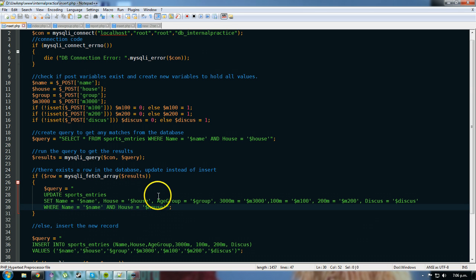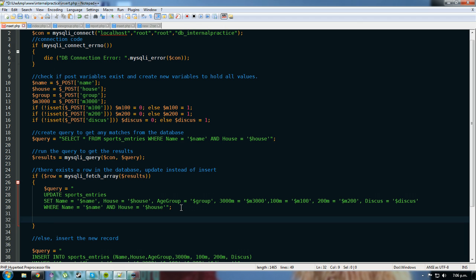So there's the query, and we're actually going to run that query. So what we do is we go another if statement in here. So we've got a nested if statement. If MySQLi underscore query, oops, if not MySQLi underscore query, or we could do it either way.